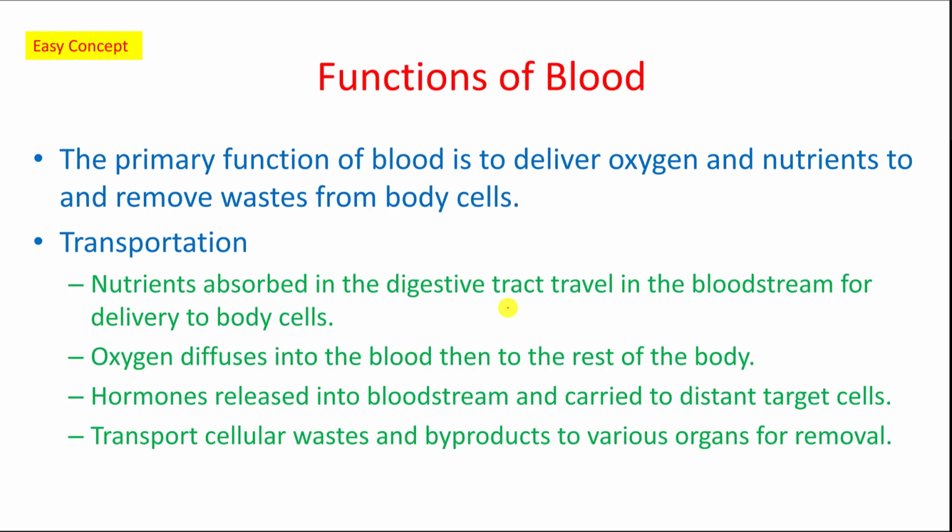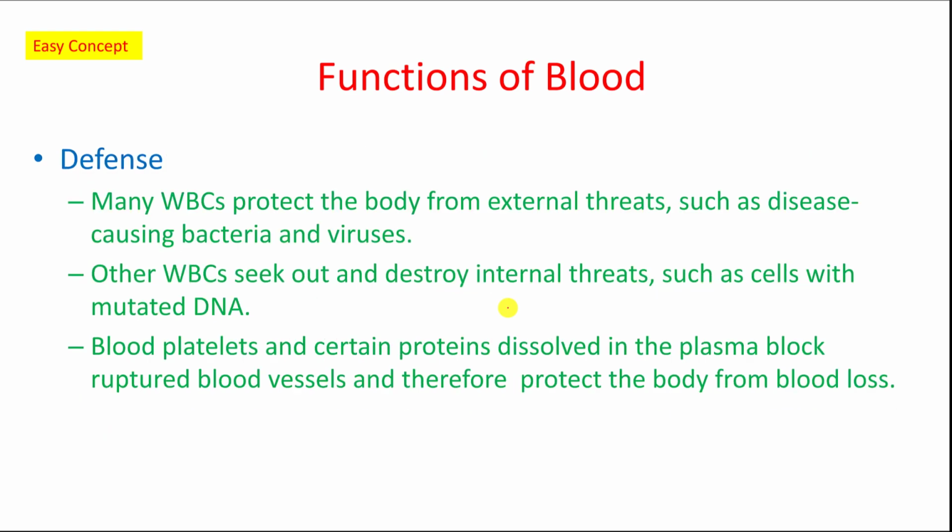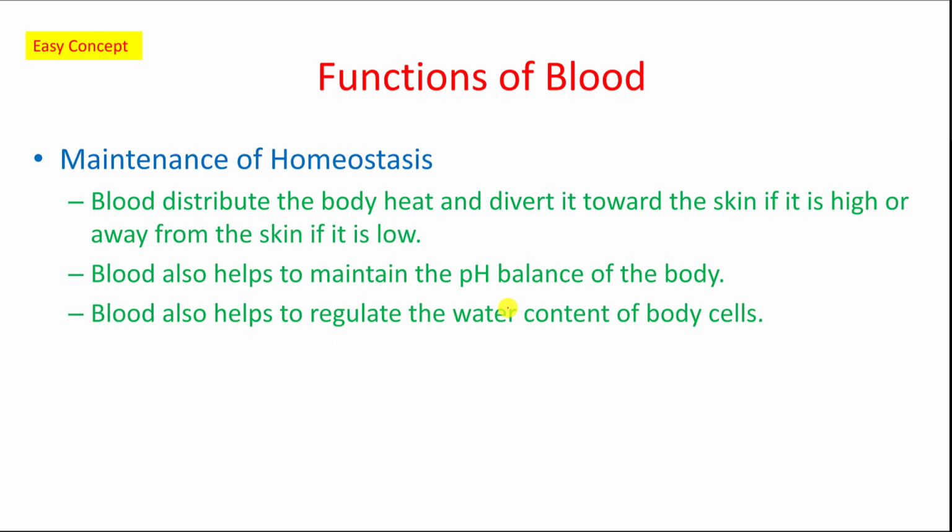Now, as functions of the blood, of course, transporting oxygen and gases. Also, it will help in transporting nutrients, in transporting hormones, wastes. All of those are functions of the blood. Also, it will help in distributing heat. Also, it will help in defenses. Since the white blood cells are there, it will help in stopping blood loss through forming clots. So all of those are different functions of the blood.